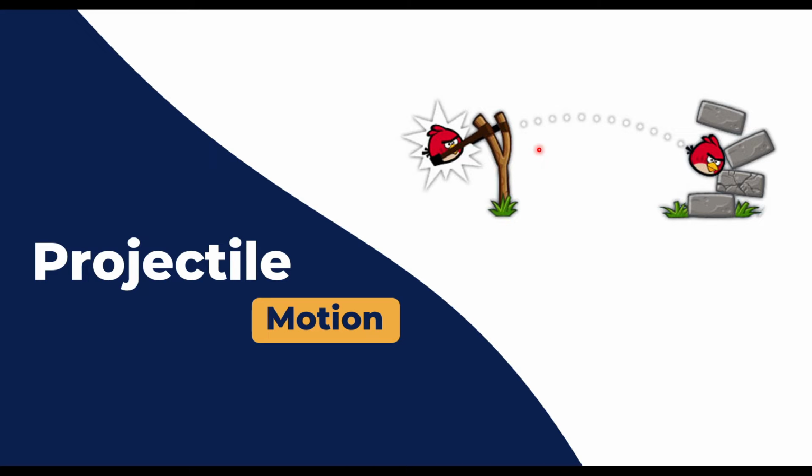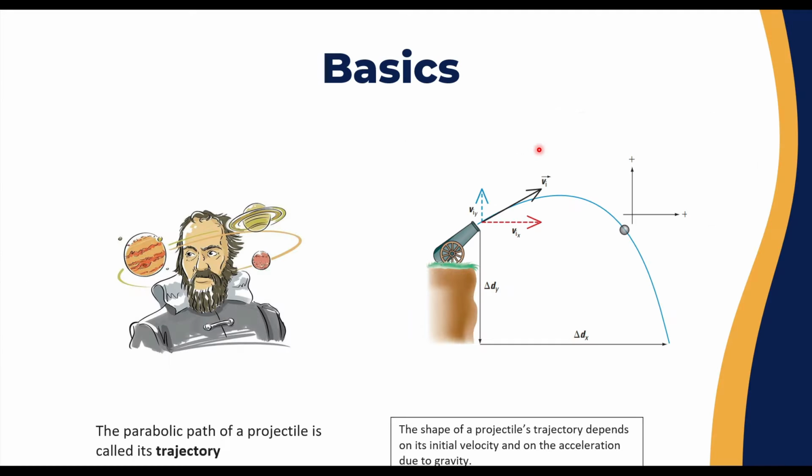In real life as well, you have played many times with a ball, and you know when you hit the ball at a certain angle, whether it's a football or a volleyball or whatever you're using, it goes in a certain curve. That curve is called projectile motion. When your ball or your object is going in a curve to land on the floor, that is projectile motion in its simplest form.